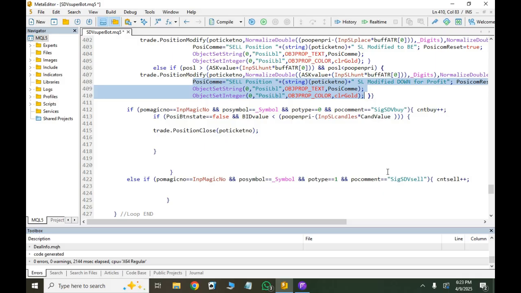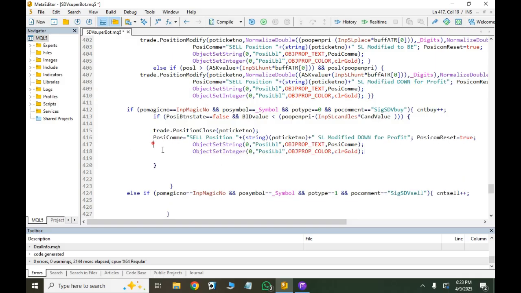and here we copy that code. Posicome, not sell position, this is buy position.